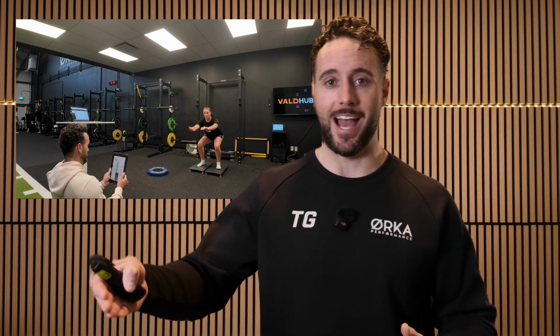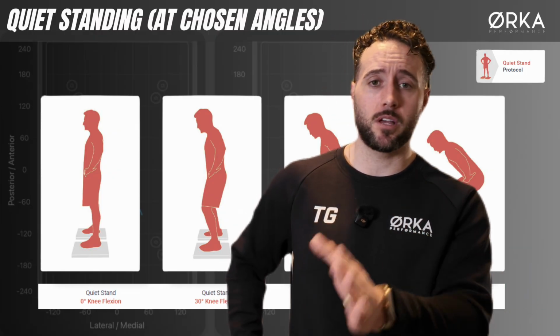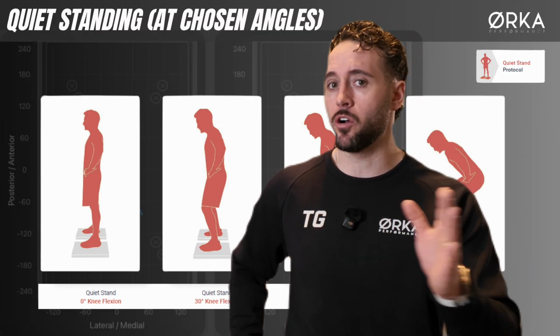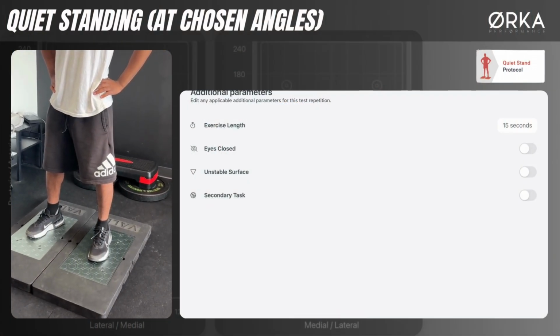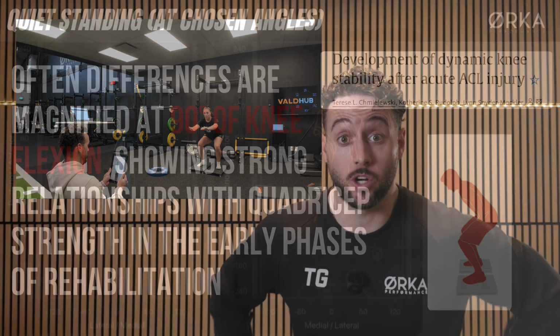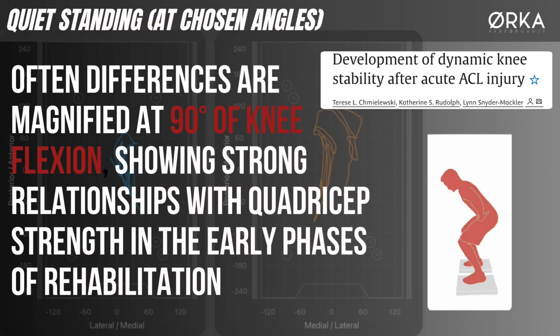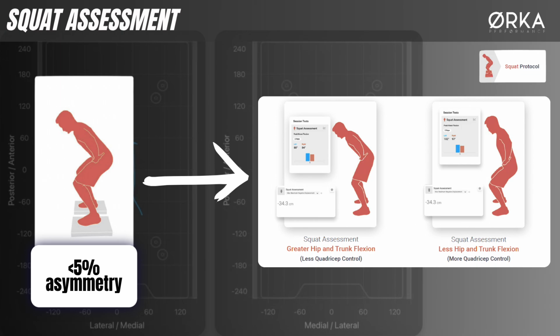So after we've secured some of our early non-negotiables, then we'll start to get into testing the explosiveness and the reactive strength continuum. So for me, I'm gonna make sure that quiet standing looks good early in the process. The force plates aren't something that I get my athlete on at mid-stage. They're on it acutely as early as week 1. Quiet standing at 0, 30, 60, and 90. Usually we'll see these kind of neuromuscular deficits at 90 degrees in quiet standing where they're just holding an isometric squat. I want that to look good. As 90 degrees looks good in quiet standing, I'll add in a double leg squat test or squat assessment.